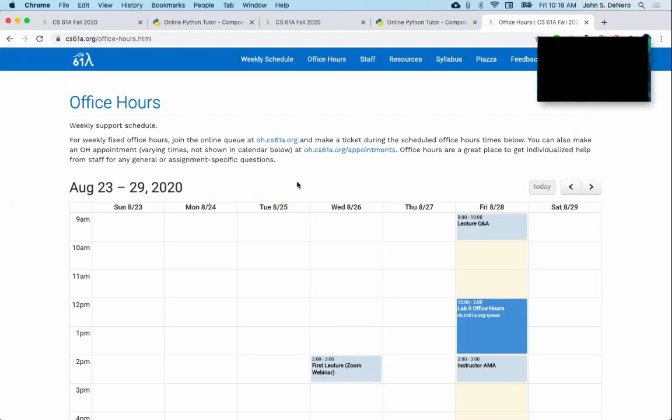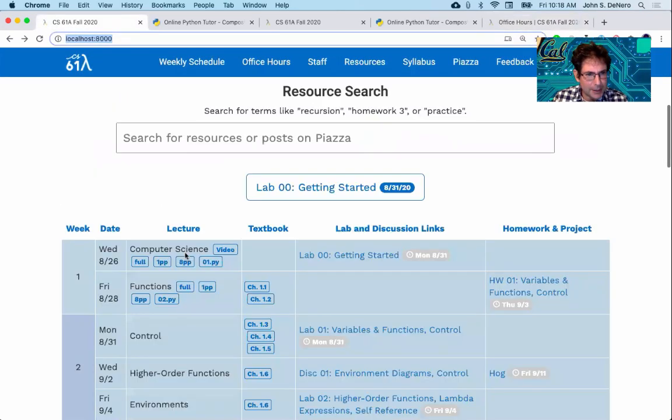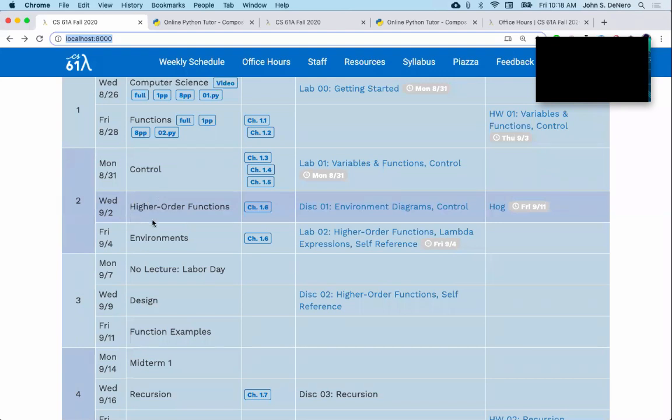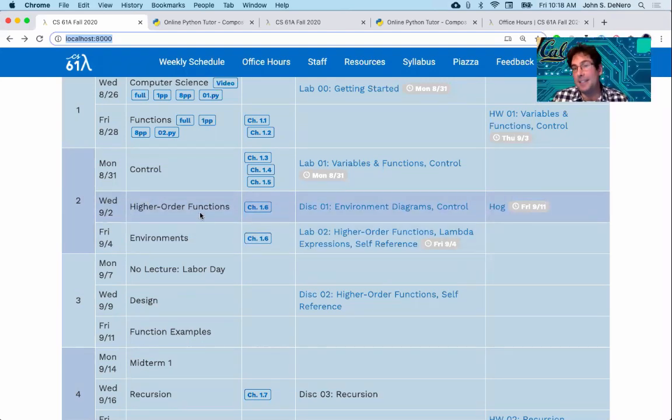Great question. Can a function create other functions? That's exactly what we'll do next Wednesday. A function that creates another function is called a higher order function. And how you do it? Well, I'll let you either read ahead or wait for the videos. A good question: are higher order functions somehow anonymous? Not necessarily. There's a notion of an anonymous function and a notion of a higher order function, and they're different. They're orthogonal. You could have a higher order named function, you could have a higher order anonymous function, and any other combination that you want. You'll learn about that on either Wednesday or I think Friday.